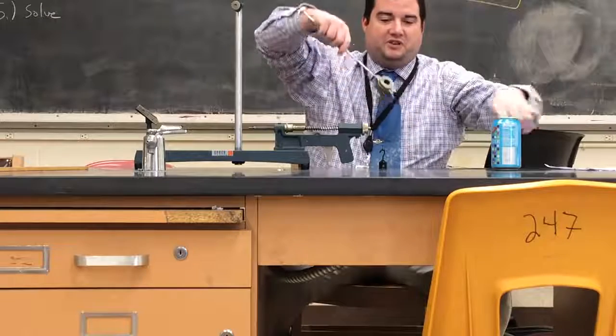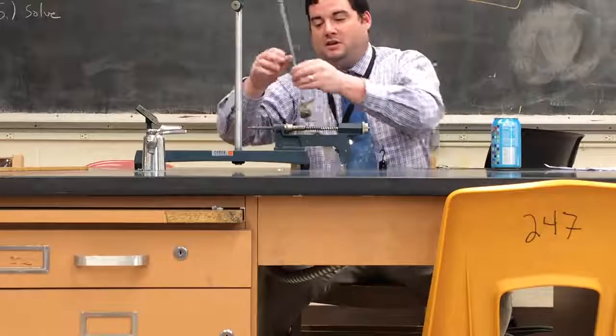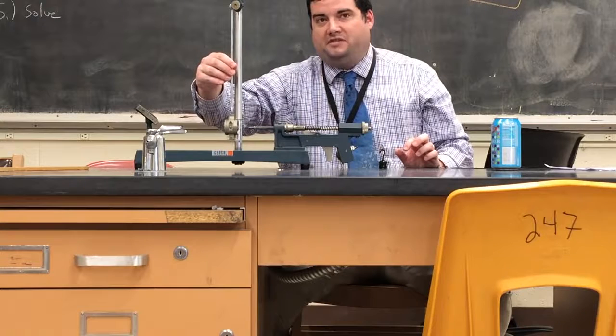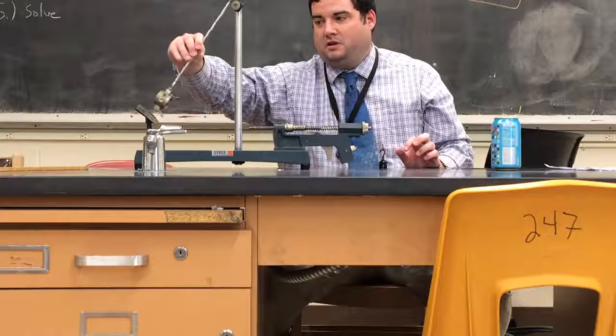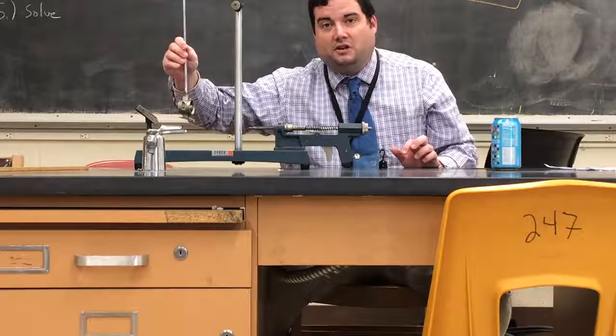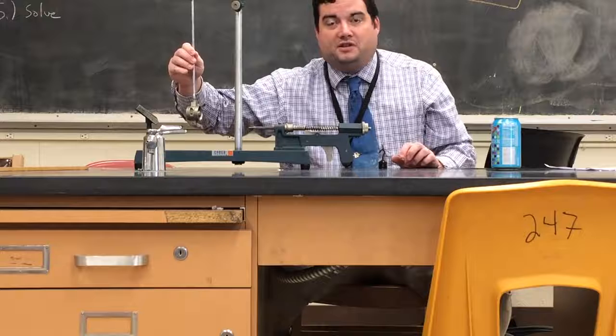The lab procedure Senko wrote for using this pendulum has you finding how far above the base that X is when it's down low, how far it is when it's up high, and that's how you're calculating potential energy. For a link to that procedure, see the description in this video.